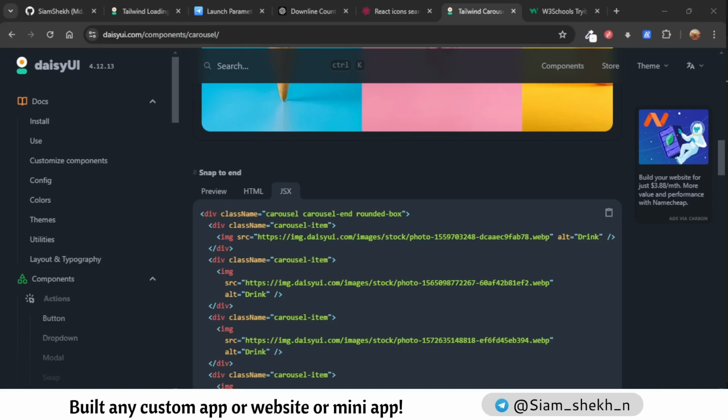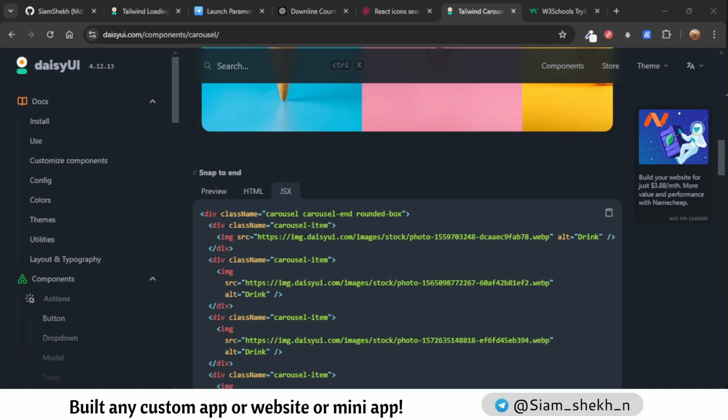Now text size is pixel, and duplicate that. Now text size is extra small, then font is normal, then: subscribe to our channel to learn about us.